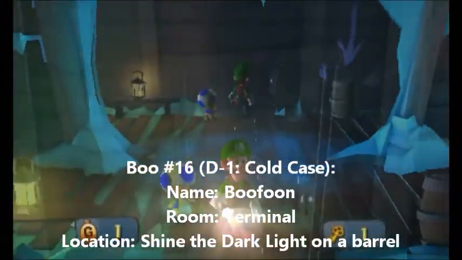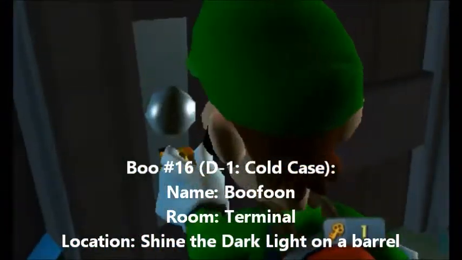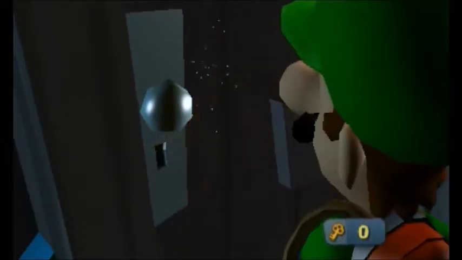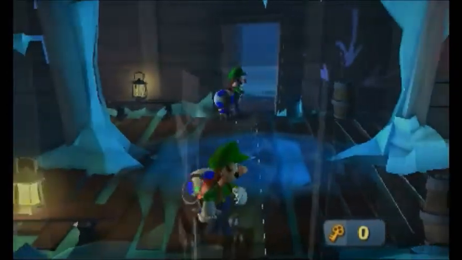Alrighty then, so let's go inside here and activate the door. The door of our destiny. Come on.